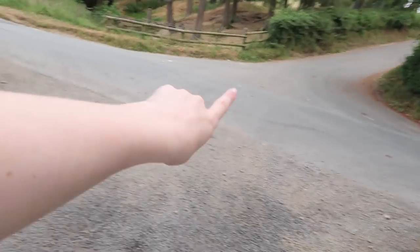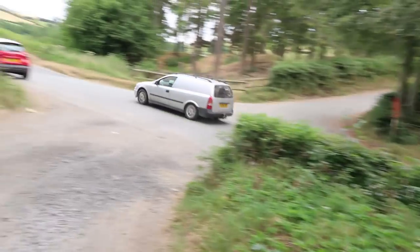So we stopped for a brief bathroom break on the side of the road, this tiny little road. A lot of roads are like this, by the way, if you didn't know. A lot of them don't have road markings or anything, so you're kind of driving in the middle of the road. Actually, there's a car coming so you can get an idea. Everybody goes quite fast down the center and hopes that you don't run into anybody.